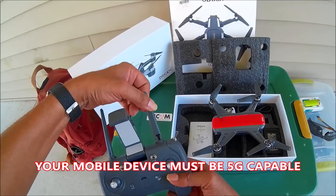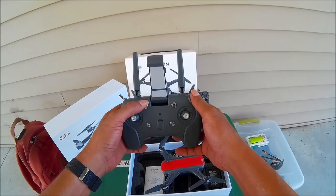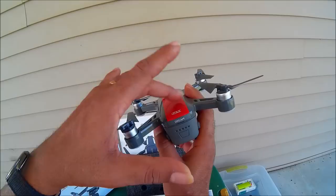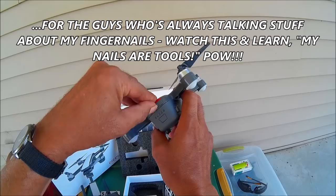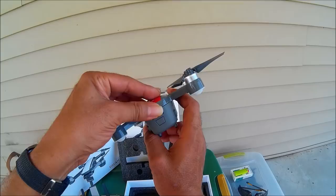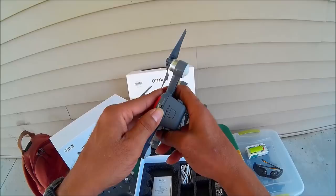This is the same controller that came with the Optane. We're not going to spend a lot of time talking about it. Let's take it out and fly it, guys. Real quick, one more thing. The Seafly does record on board. The SD card goes under this little trap door here in the back, which holds on pretty tight. You can see there's a micro USB connector and a SD card slot. We should take some pretty nice video, whether the app holds up or not.